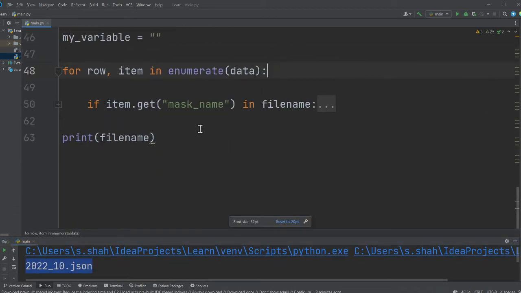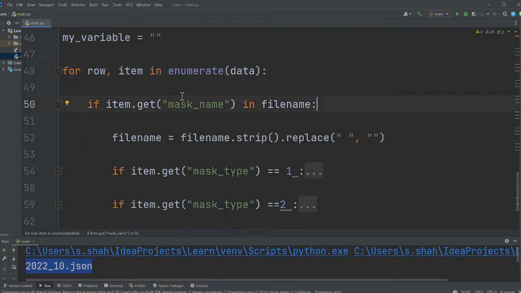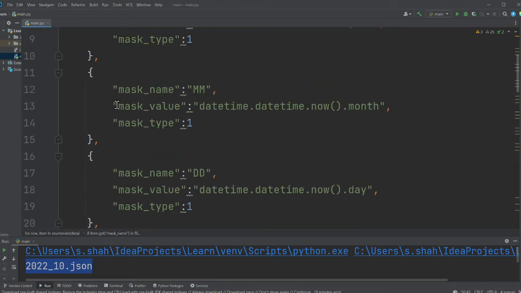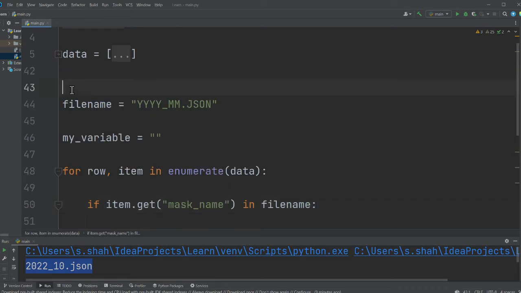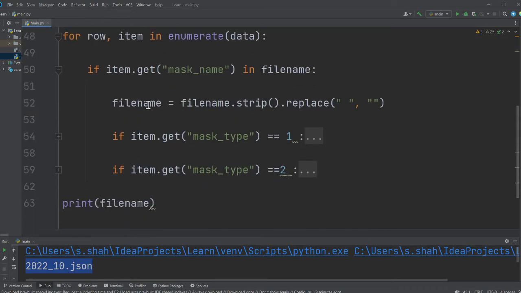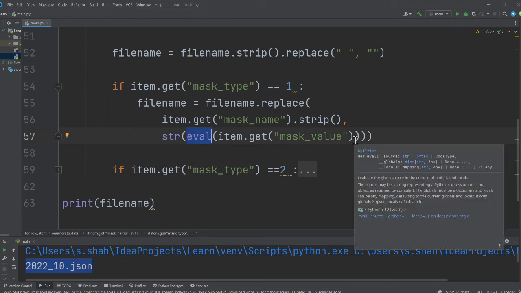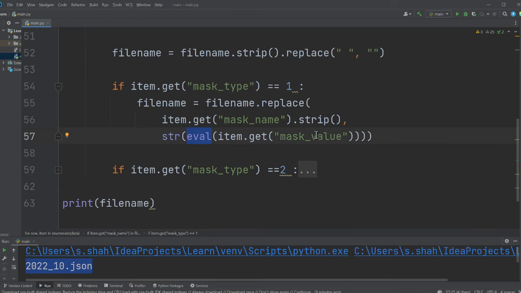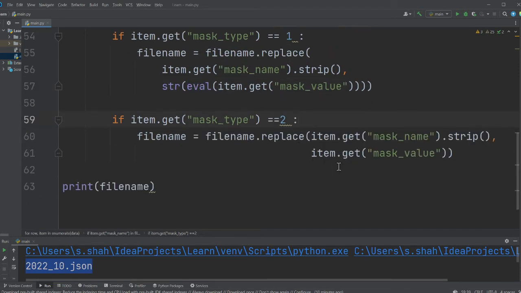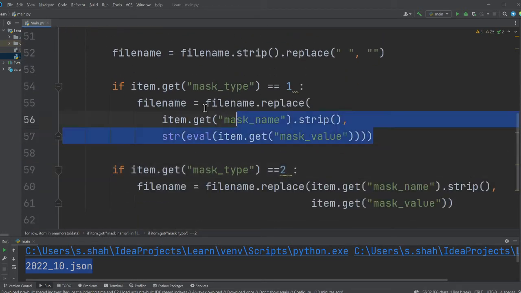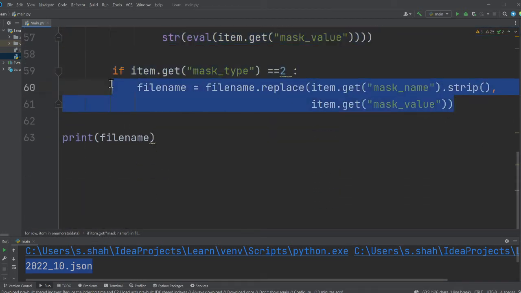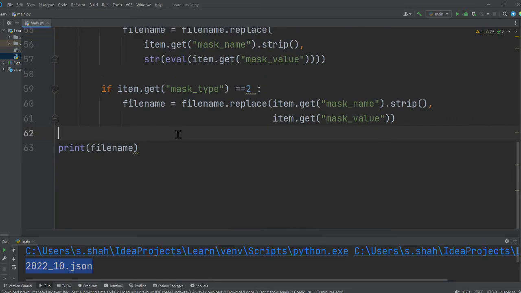And how that works is fairly straightforward. The code essentially iterates over all the masks that you have. So again, in your company, if you are processing data, I recommend using this approach. So this will essentially iterate over the mask. If the type is 1, what it does is essentially does an eval, and essentially converts a string to Python code. It runs that and then essentially replaces the value here, as you can see. And if the type is 2, it's simply gonna replace the value. It's a static one, right? 1 means inject Python code, 2 means essentially some variable that you define. So that's pretty much it.